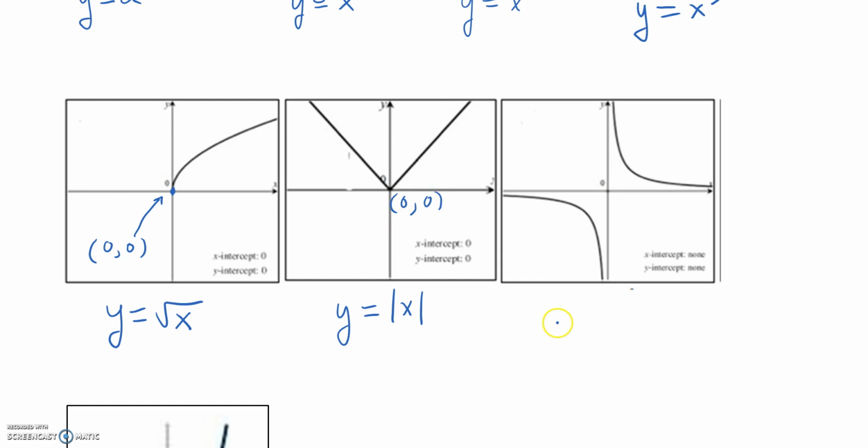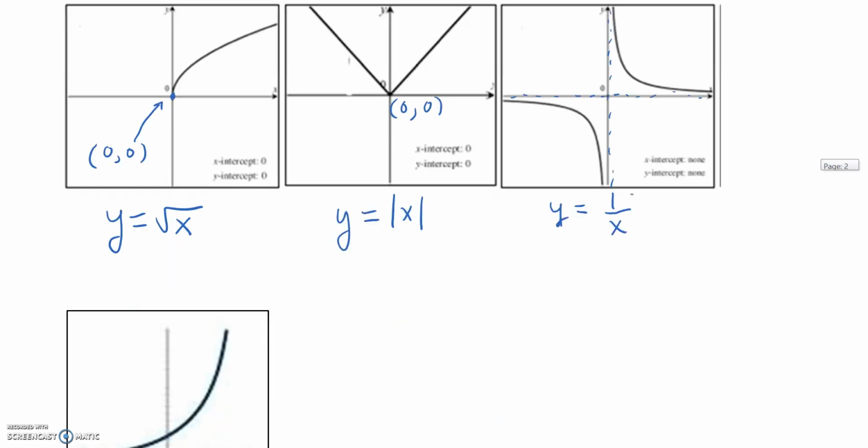The next one is the rational function, which is y equals 1 over x. Now the 1 for this example is going to be kind of generic. It could be 2, it could be any kind of number, as long as it's divided by x, in this case where the vertical asymptote is at 0 and the horizontal asymptote is also at 0. Now those asymptotes is what you'll see most shifting up, down, left, right, and that'll be displayed on what we're going to do to the y and the x values.